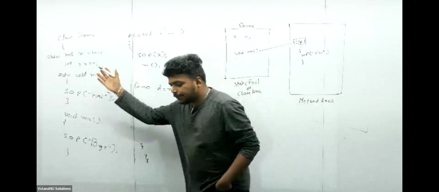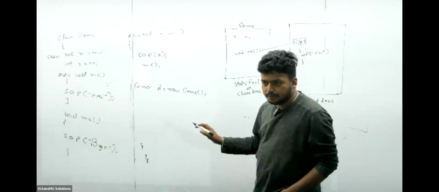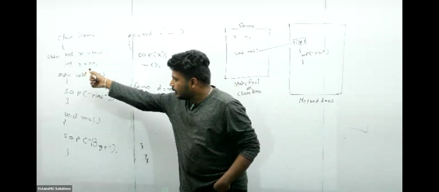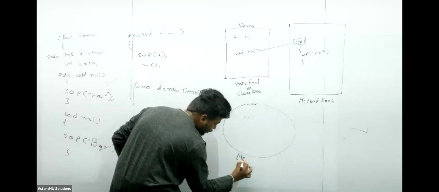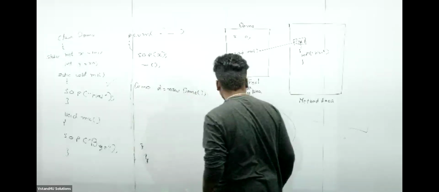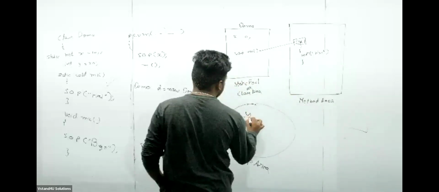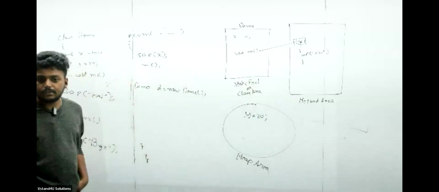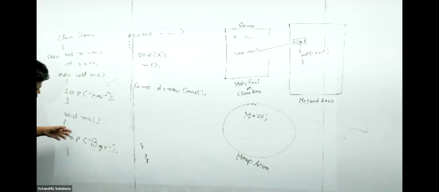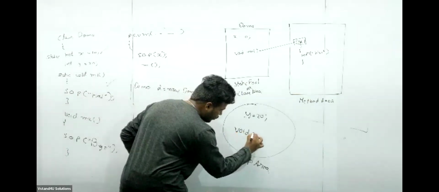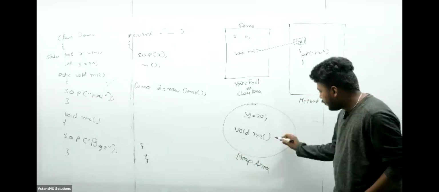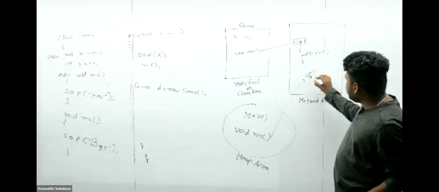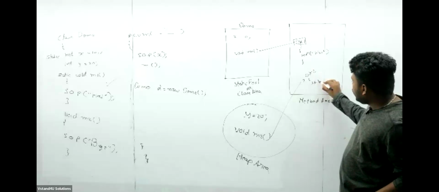For a non-static variable or non-static method, I need to create the object. See, here I have taken int y = 20. That will be stored in which area? It is called the heap area. Here it will be stored, y = 20. Then here I have taken one non-static method also, void m2. The method name and return type will be stored in the heap area. It will be pointing to some random address, 0x2. Here the implementation of the non-static method will be stored.